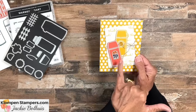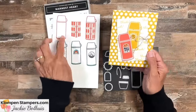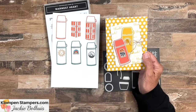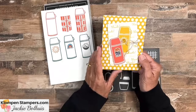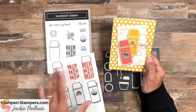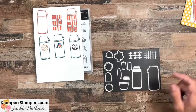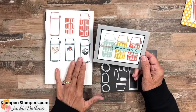Here I stamped using the outline stamp. I embossed it — so I stamped on colored cardstock, embossed it, and then stamped the sticker and embossed it as well, then colored it a little bit with my Stampin' Blends just to make that sticker pop. Super simple card — I just used the word 'thanks' that's in the stamp set as well, added some designer series paper, and there's my cute little thank you card.